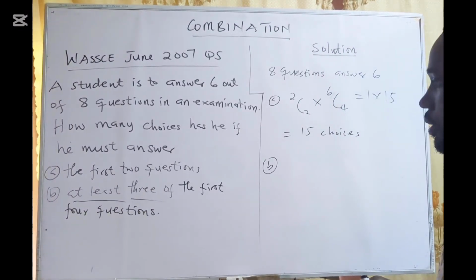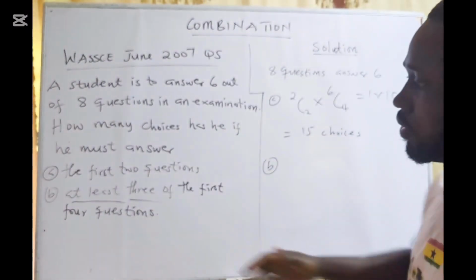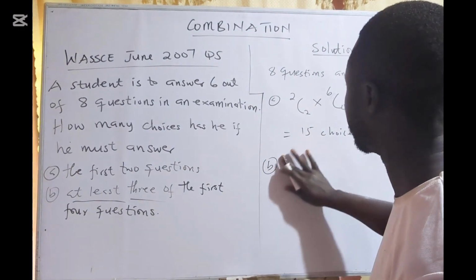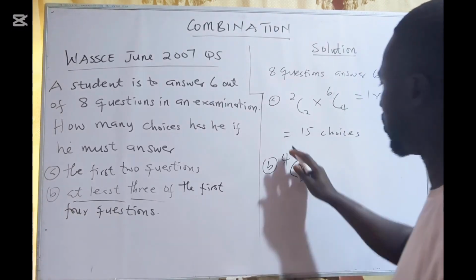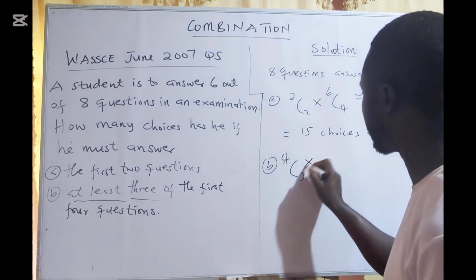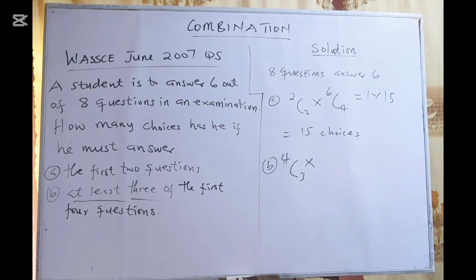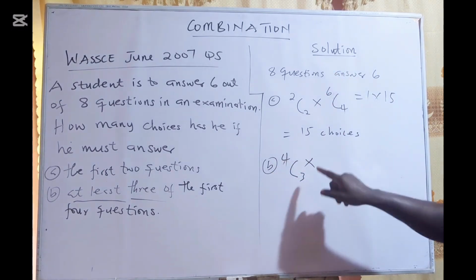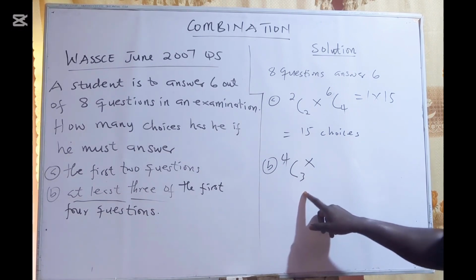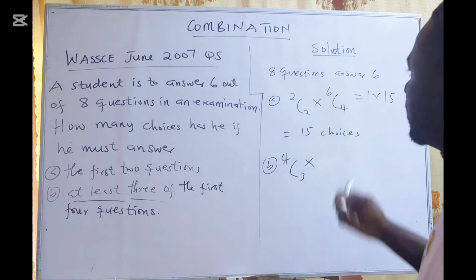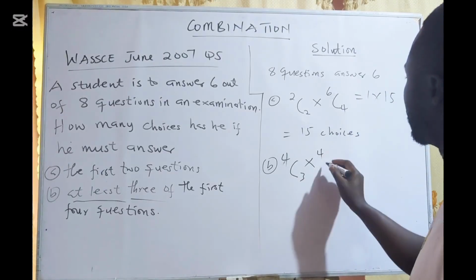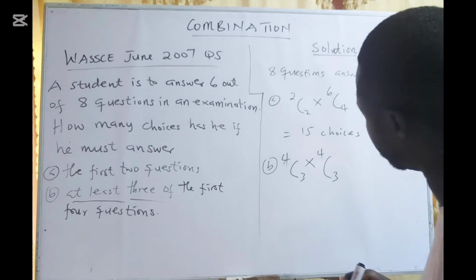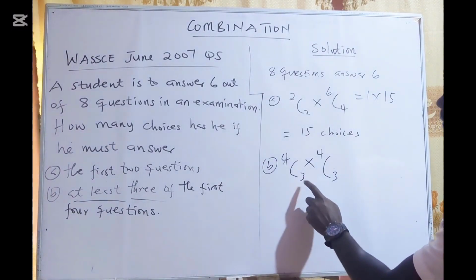So in the first 4 questions, let's look at if he has to answer 3. All right, so that means the first 4 questions he's going to choose 3 or answer 3. If he answers 3 in the first 4 questions, then he has to answer 6. In the first 4 he has already chosen 3 to answer. It means that how many questions left? There are 4 questions left, and he has to answer the rest of the 3. I believe you get it. The first 4 he must answer 3. That is at least 3.